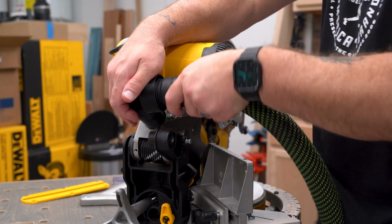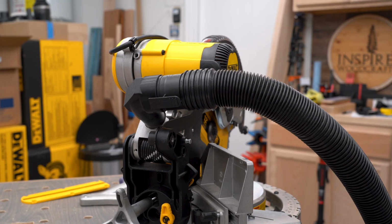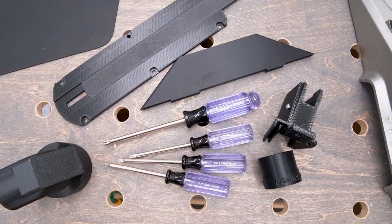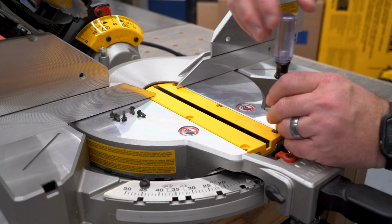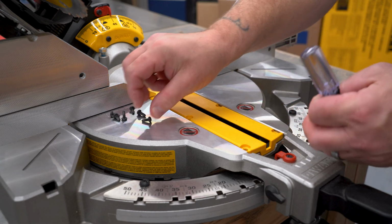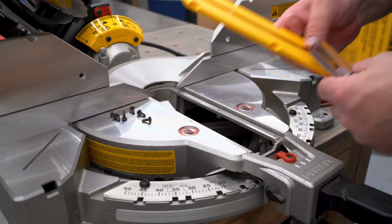For the install, you're going to need a couple of Torx head drivers, specifically a T10, 15, 20, and 30, and I'll show you exactly where you need each one of those as we go. Now, after unplugging your saw, remove the factory throat plate and set aside the T20 screws. We're going to reuse these to install the new plate, so don't lose them.